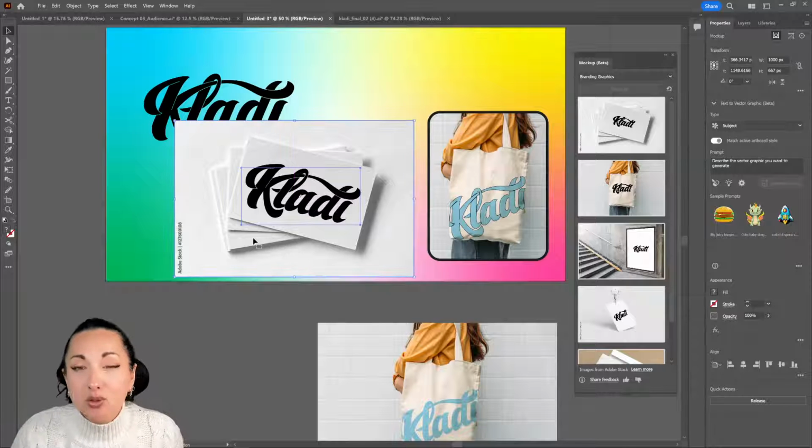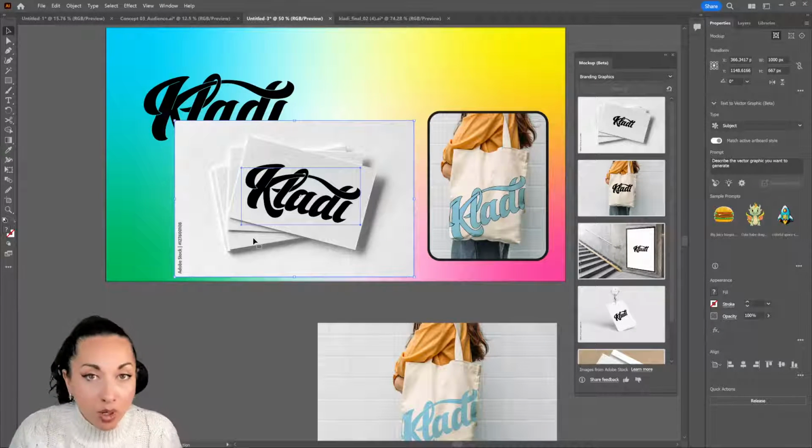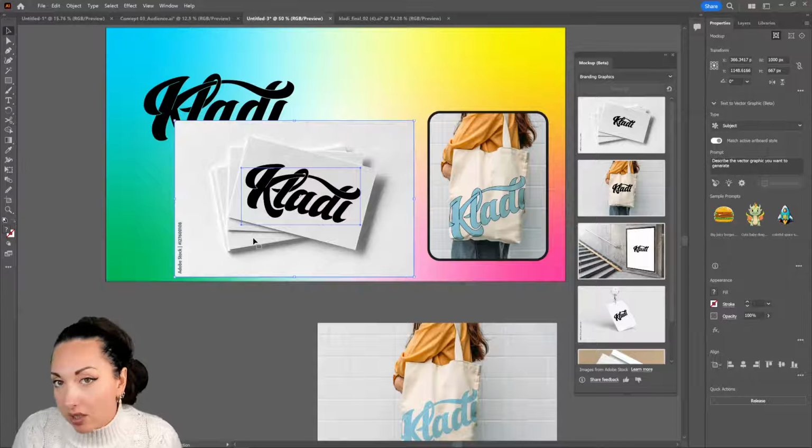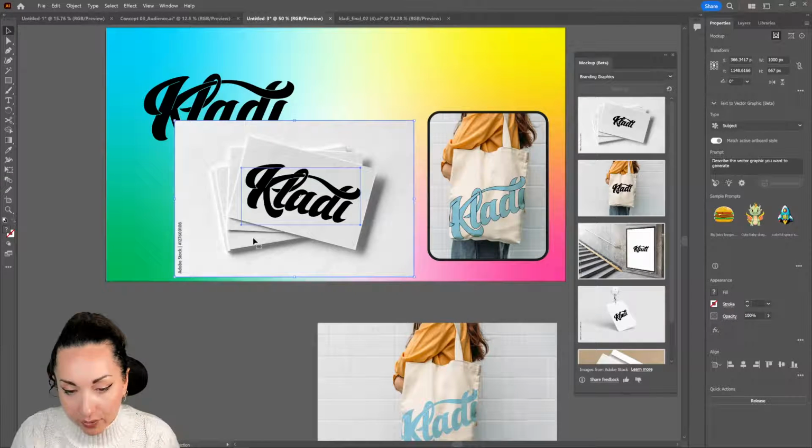So this is absolutely fine, because if you're using this just to show your clients how your logo will look on a specific object or in real life, you do not need to license the image. But if you're actually using it commercially, so maybe on your website to sell your products, or an official presentation, or on catalogs and stuff like that, you will have to license your image, but that will be part of your Adobe Stock credits.